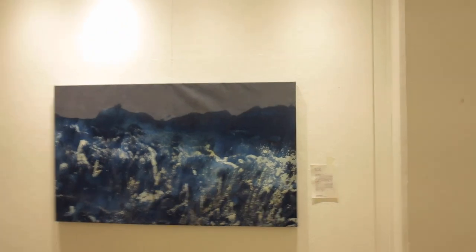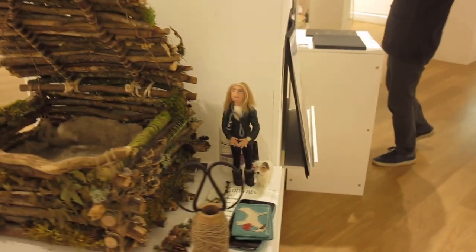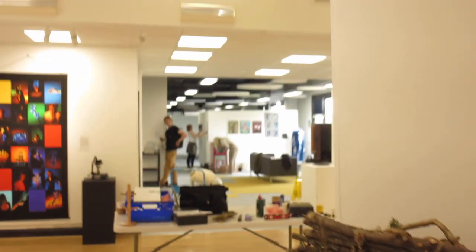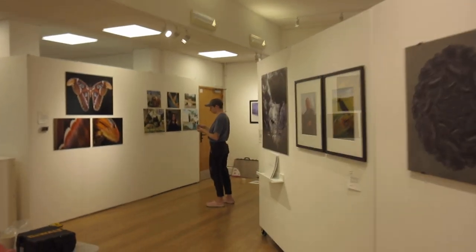There's Ellie's over there. Isabel's is over here with a little felt thing. Piggy's over there. It's looking really good.